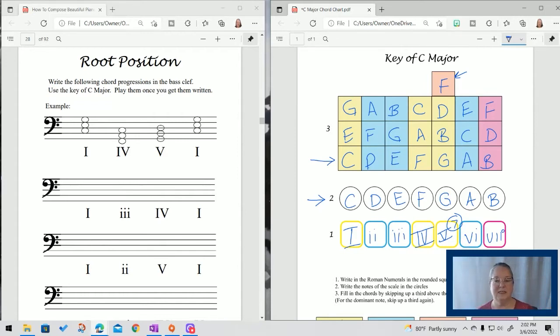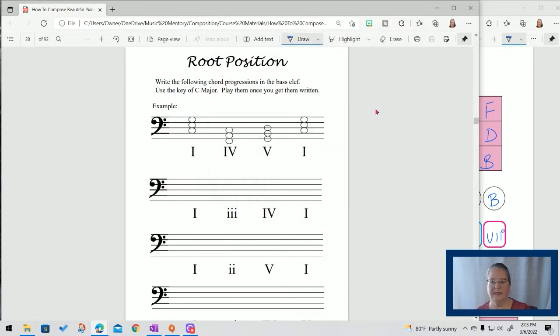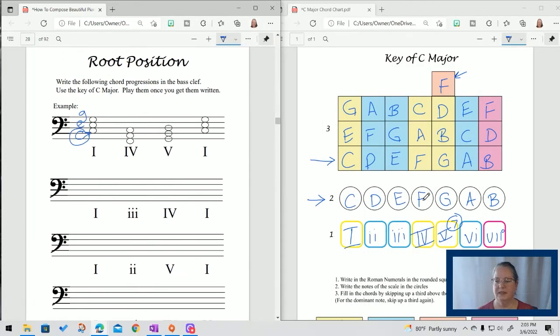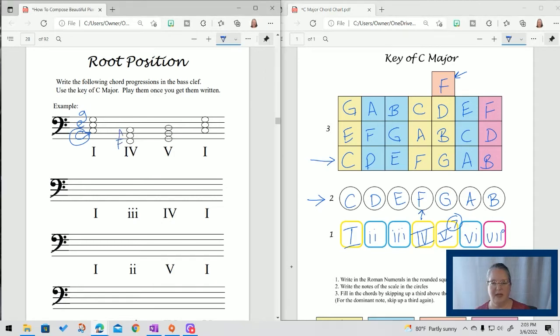But this is a C. Let me pull this over so I can get a C, E, G. So the C is the root, and that is on the bottom. And number 4, if we look over here at our reference, see number 4 is an F right here. And this is an F on the bottom, F, A, C. 5 is right here, it's a G, so the G's on the bottom, G, B, D, and back to C, E, G.